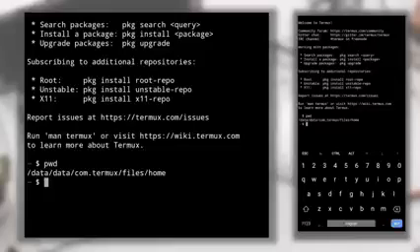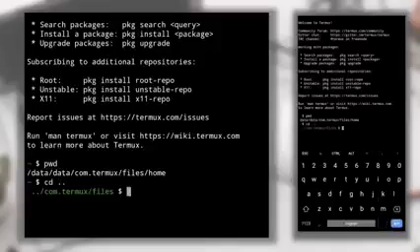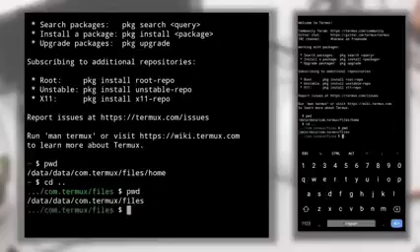And if you want to go one directory up, like here, if I want to go into the files directory, I will type cd, that means change directory, and space followed by 2 full stops, and hit enter. Now we have moved to the files directory. If I do pwd again, you can see that now we are in the files directory.